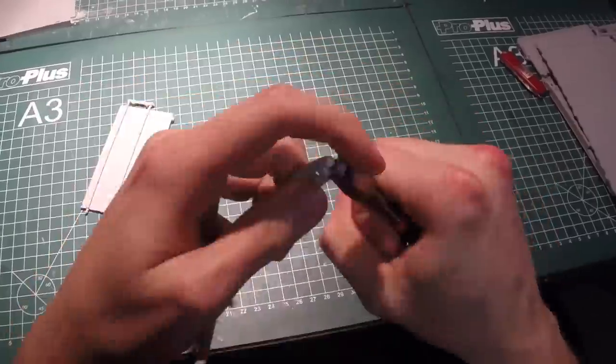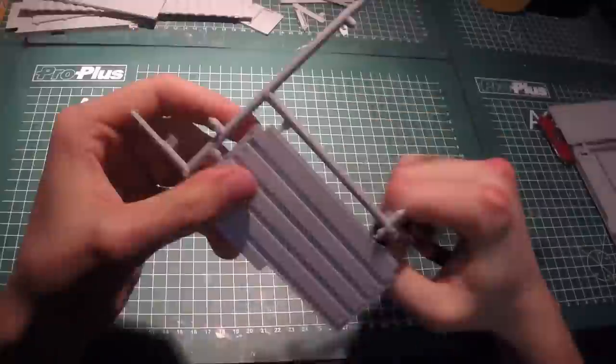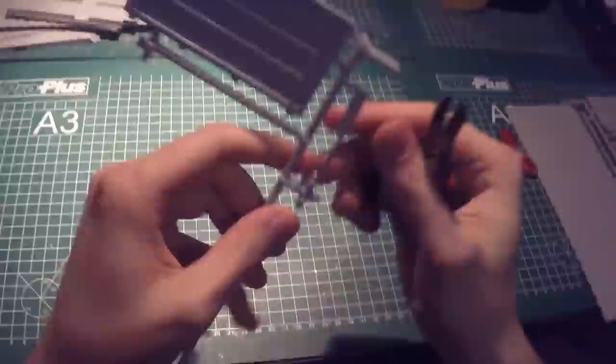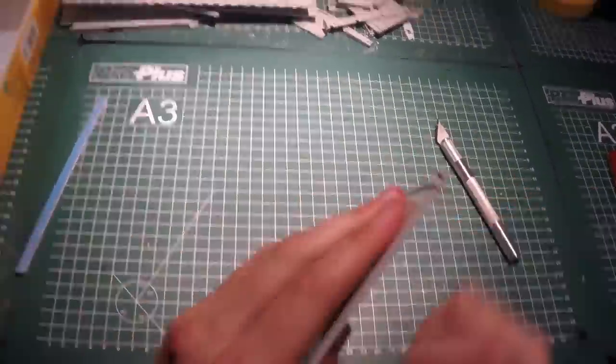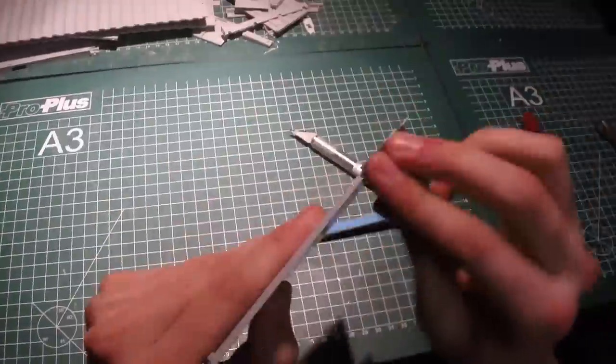I have been getting tips at my work for a couple of years now, and I've had a lot of different piggy banks and pots to put some money in, and I discovered these Italeri containers, and I thought this would be perfect to be turned into a piggy bank. So that's what I'm gonna do in this video.